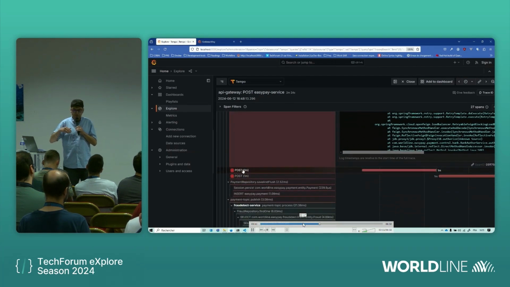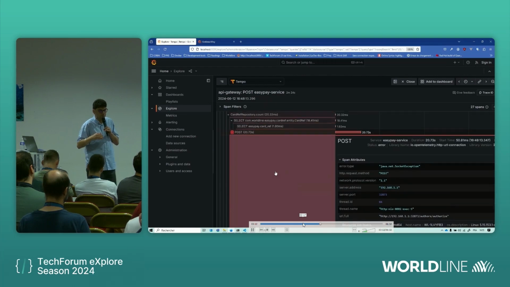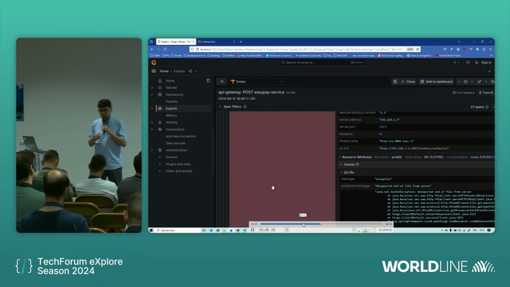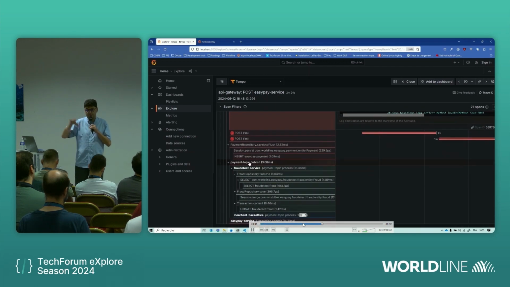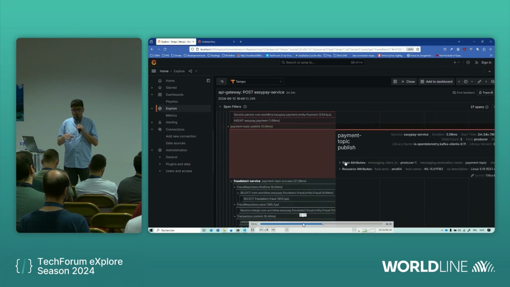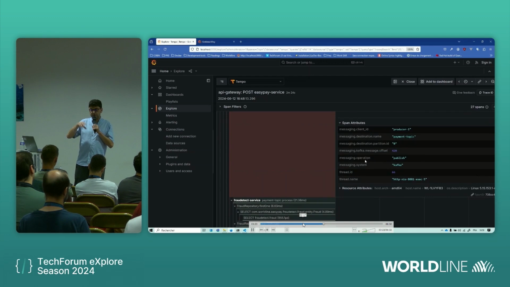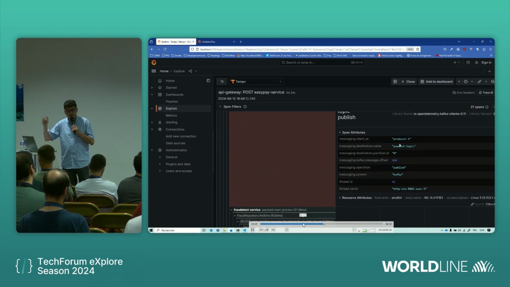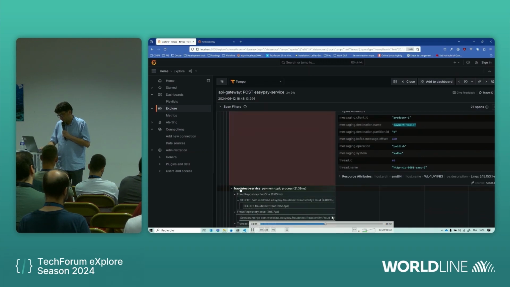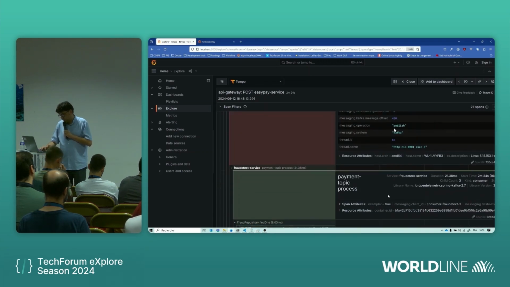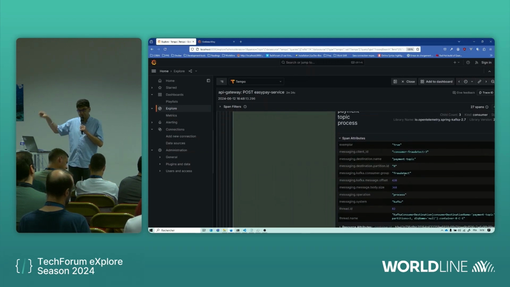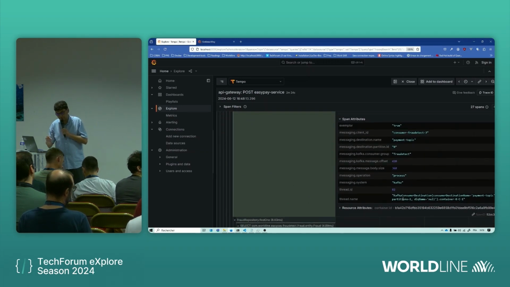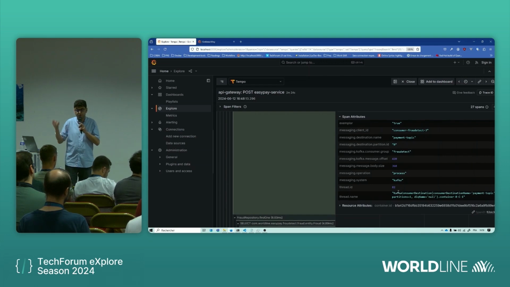You can do that with synchronous API calls, but you can also do that with asynchronous calls. And you will be able to correlate different methods, different calls, when the transactions go through, for instance, Kafka, ActiveMQ, and so on. For instance, here, we submitted data to a topic, and we get it then from another microservice, and Tempo and Grafana will be able to correlate all of them.